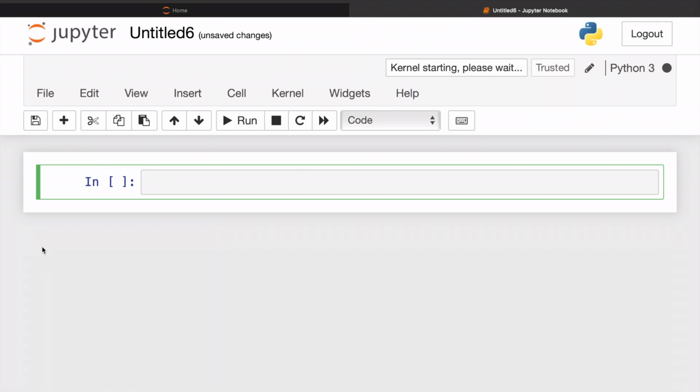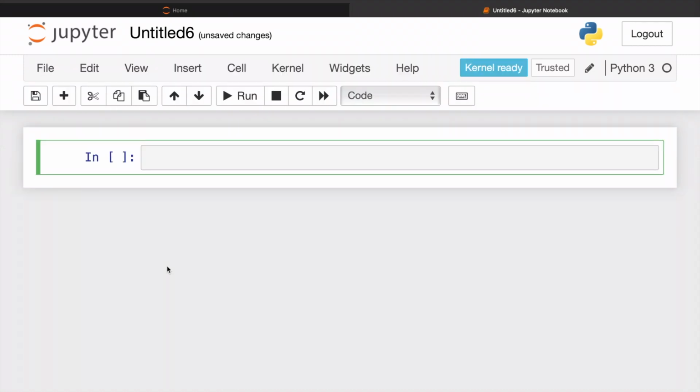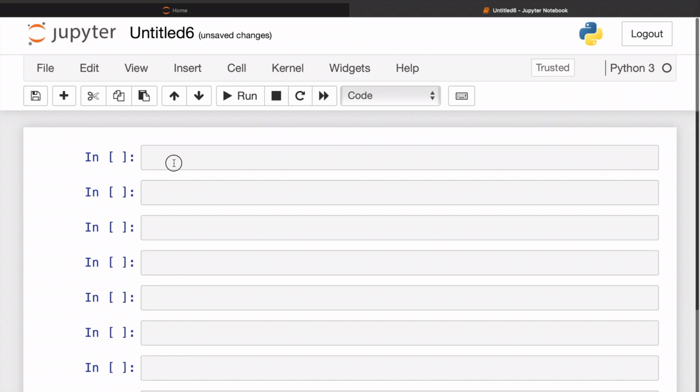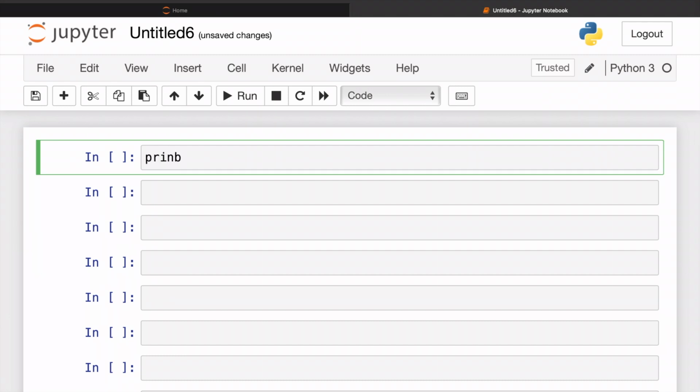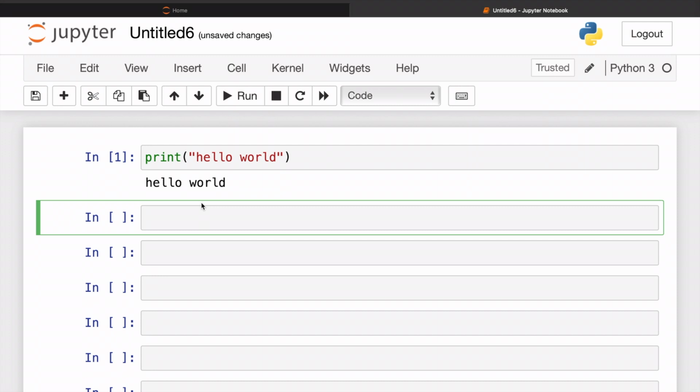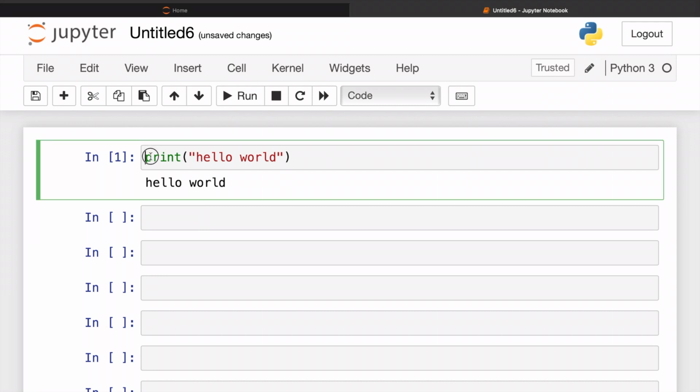So this is your cell-based system, your notebook system. You can easily code over here, and you can add as many blocks as you want. So for example, let's say I want to print a command. I'll just put print, Hello, world. And here we go. It printed hello world. You can easily see your input, which is print, and this is your output. It's really easy and it's really organized.